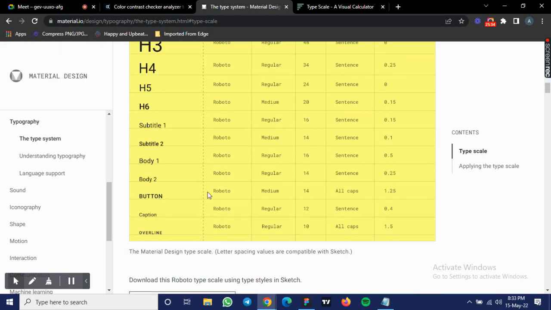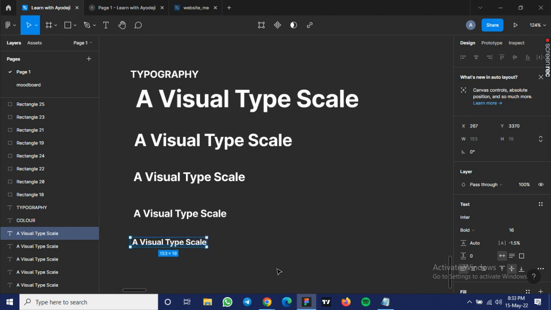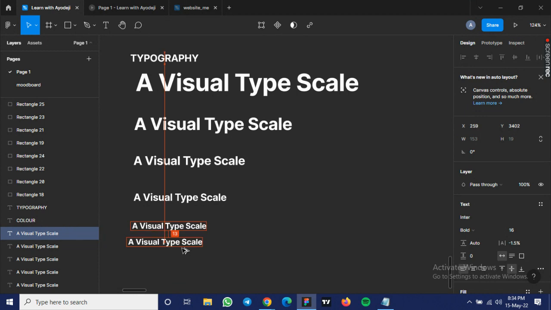For button, I pick button 14. So body 16 and then button 14.